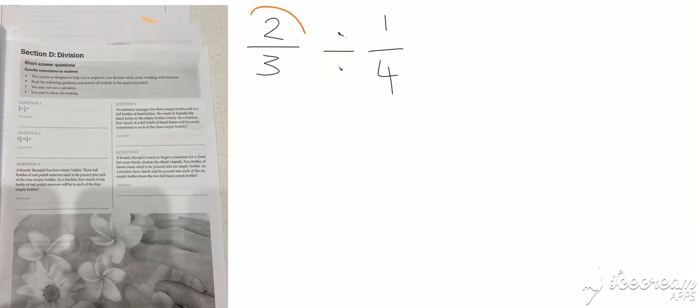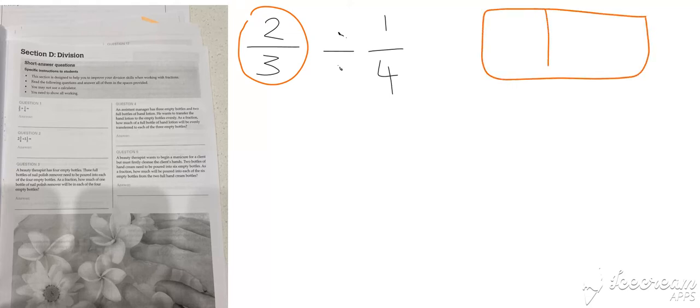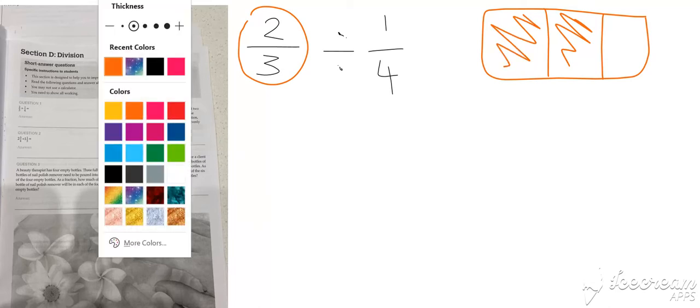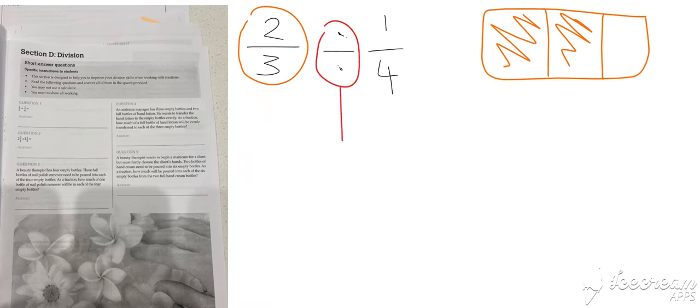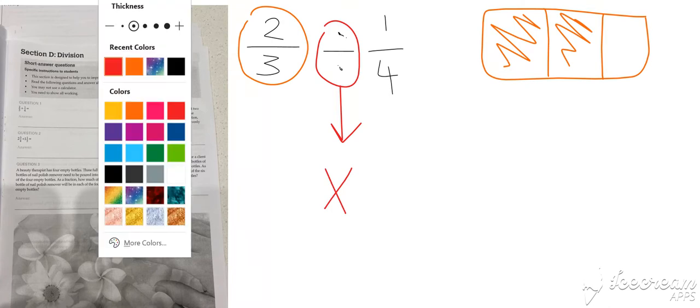So this first fraction is going to stay exactly the same because what it's saying to us is that we had something and it was in thirds and we had two of them coloured in. Okay, so that one's going to stay as is. What we're going to do though, because it's quite hard to divide a fraction, because technically it already means division, we're actually going to do two swaps. The first swap is we're going to turn this divide sign into a times sign, because dividing and multiplying are the opposite to each other.